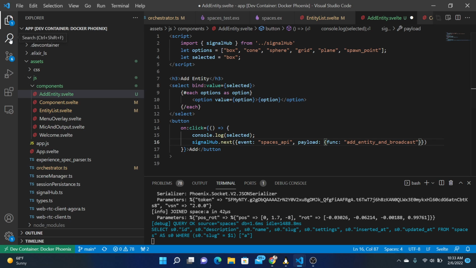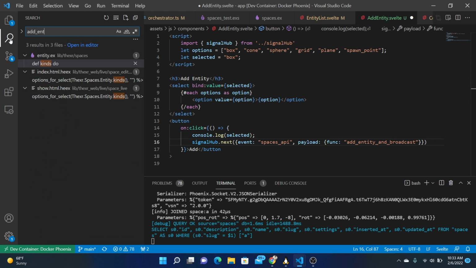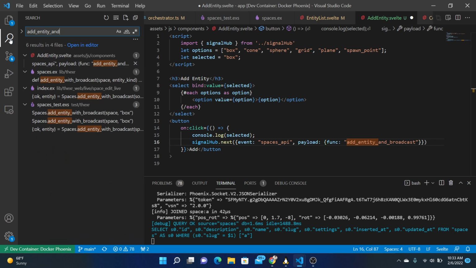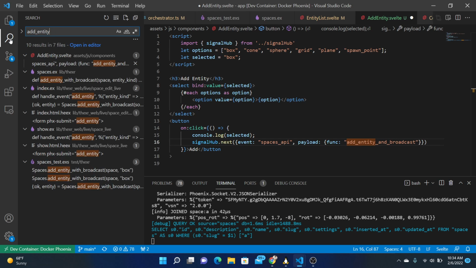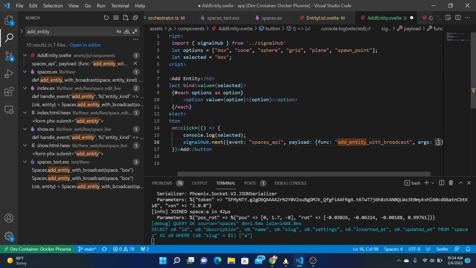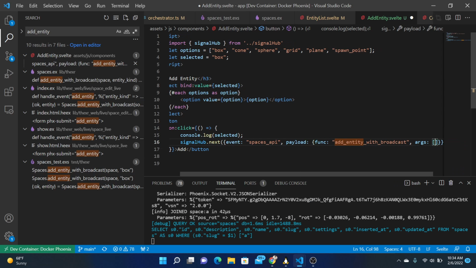Is that a thing? With broadcast. Takes a space, entity kind. So we'll give it args. The entity kind is selected.